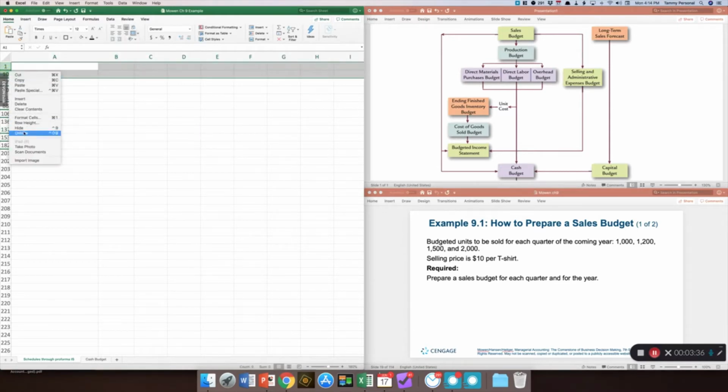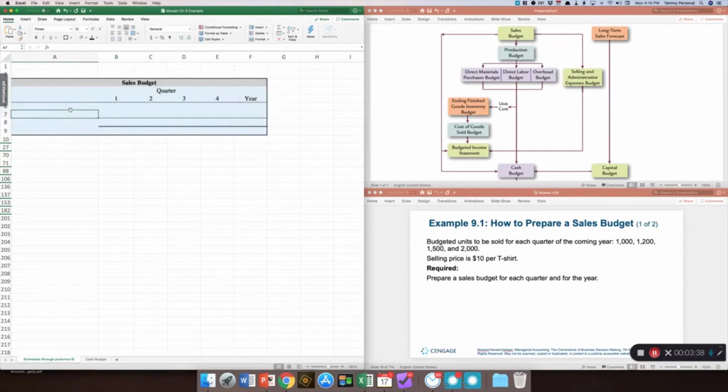So I'm going to unhide the blank sales budget sheet. We are preparing a quarterly sales budget, and we know we're going to sell 1,000, 1,200, 1,500, and 2,000 units each quarter, and that the price is going to be $10 per shirt. And what we want to do is prepare a sales budget.